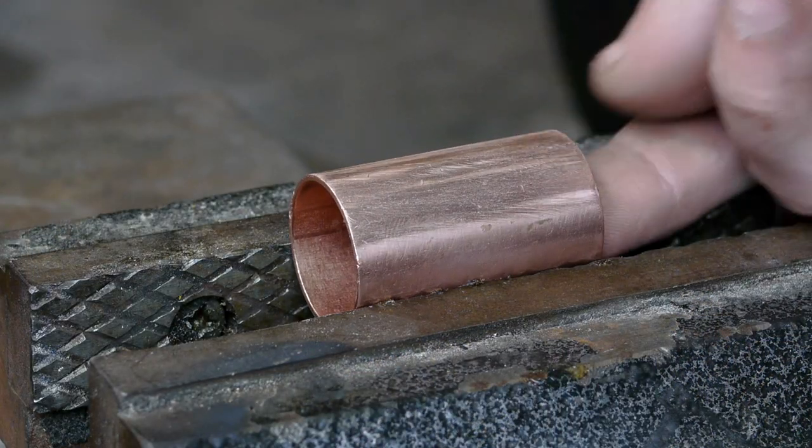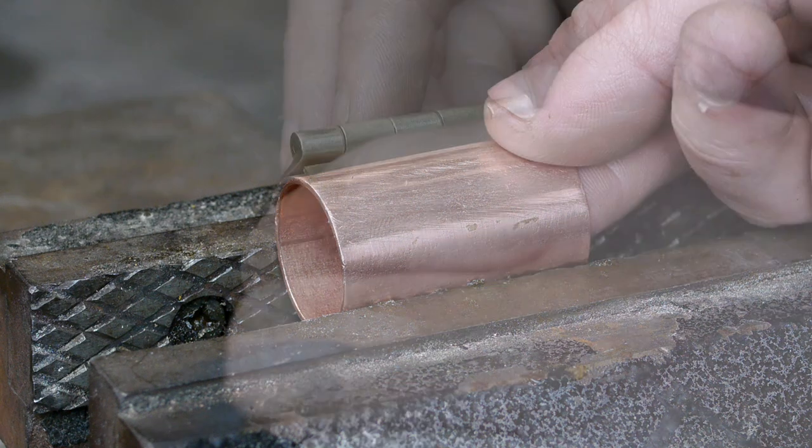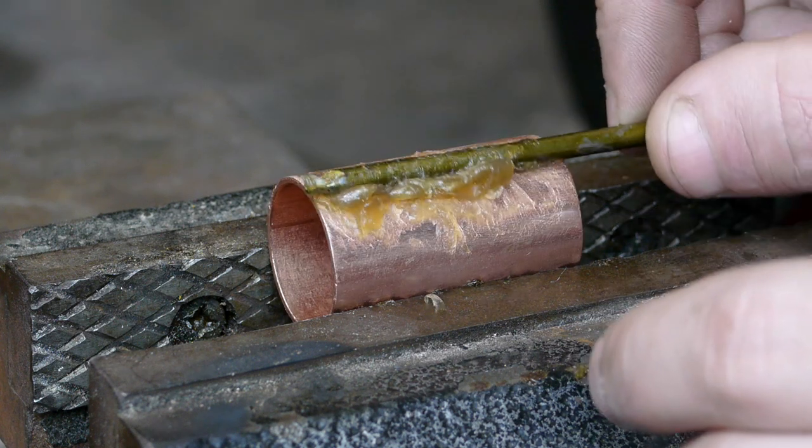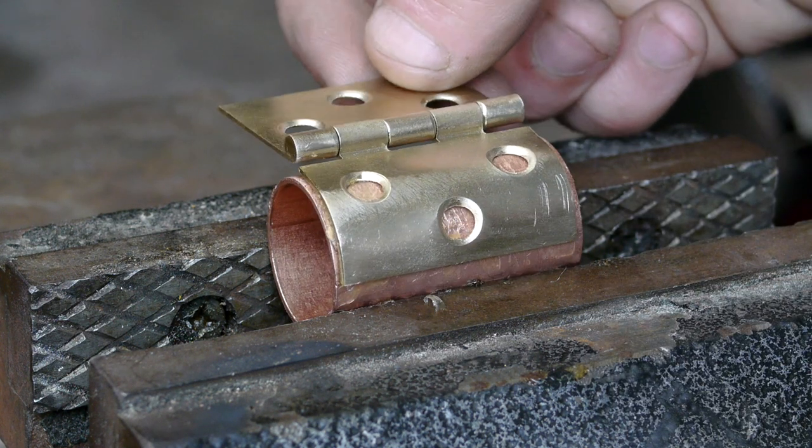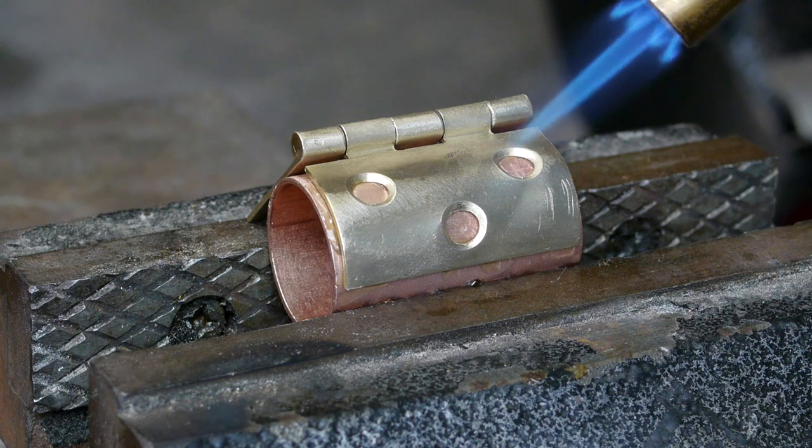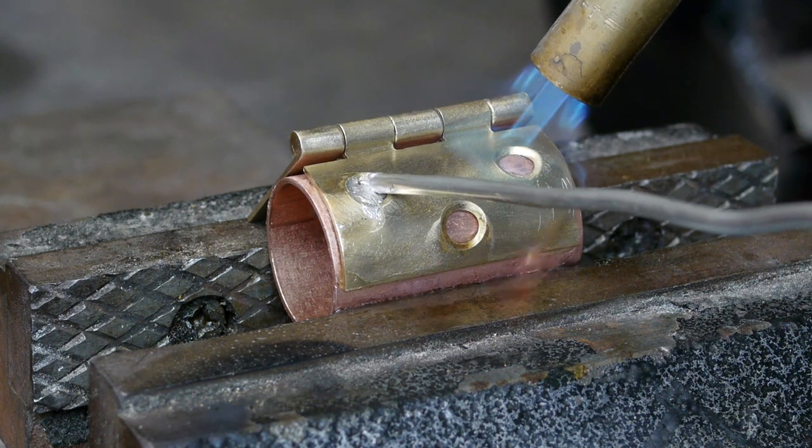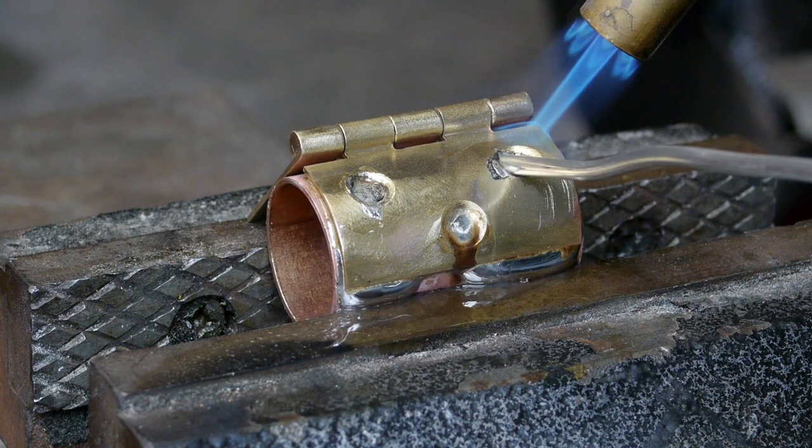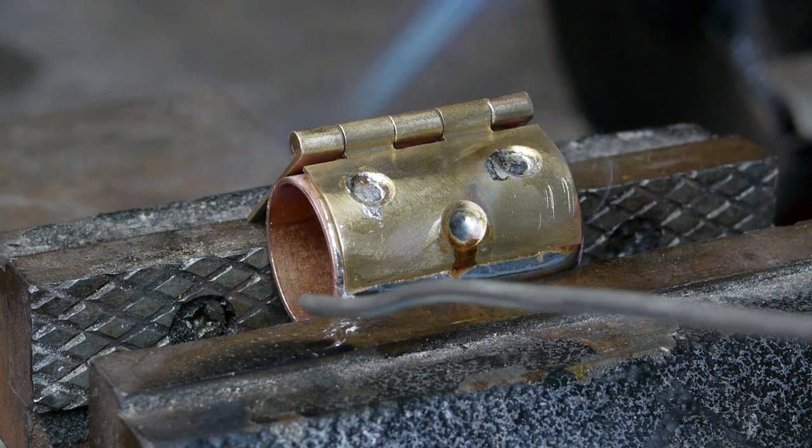The reason for bending the hinge is so that it fits snugly against a 3 quarter inch copper coupling, which will be used to mount the barrel and hold the cartridges later on. Some flux is applied to the coupling and the hinge placed over it. As the curved surface is soldered in place, it's important that the actual hinge mechanism is elevated at the top of the coupling so no solder flows into the joint, which would cause it to seize.